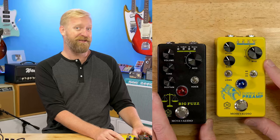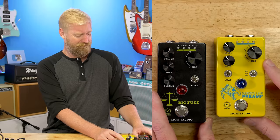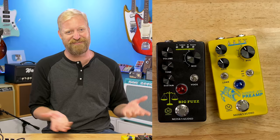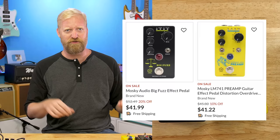These are very different looking to me versus most affordaboard pedals. See what I mean? These aren't mini pedals. They don't have three or four knobs and a foot switch and bad art. They've got these rotary switches, giving you a bunch of different mods. They have extra switches on them, have a great big jewel light, and of course they have bad art on them because they are affordaboard pedals. These are each in like the low 40s, I believe. I'll put up screen grabs of the prices of these guys, but let's take a look at this.